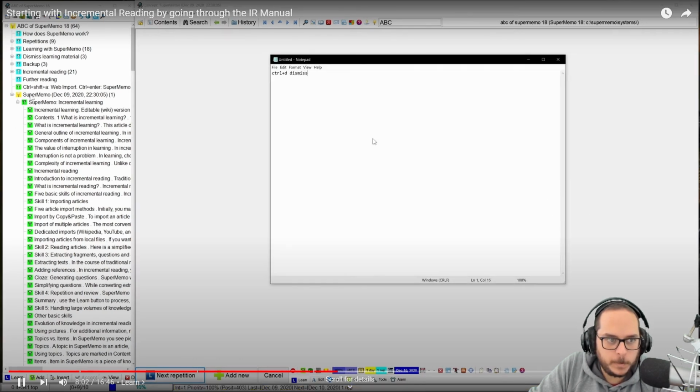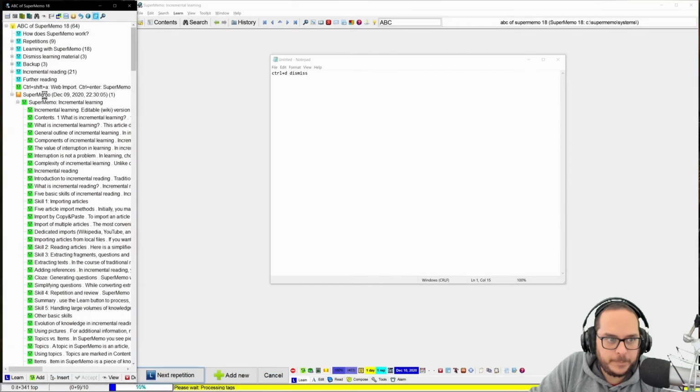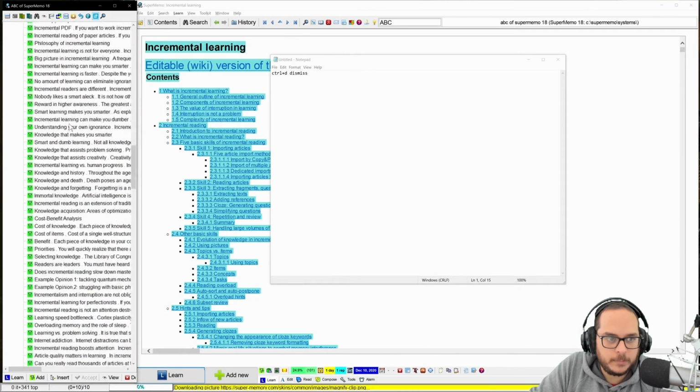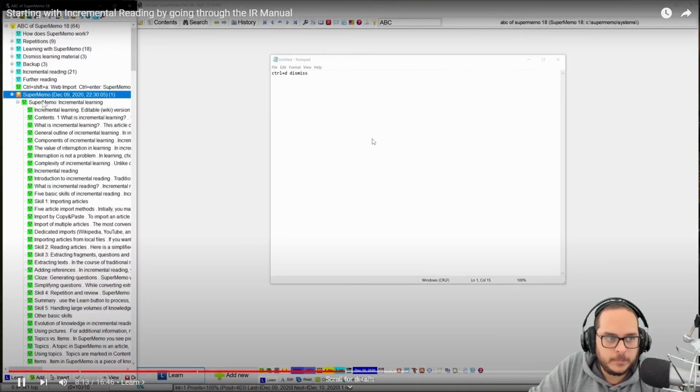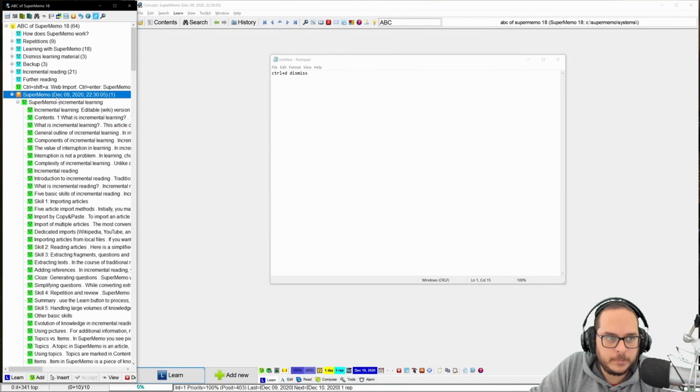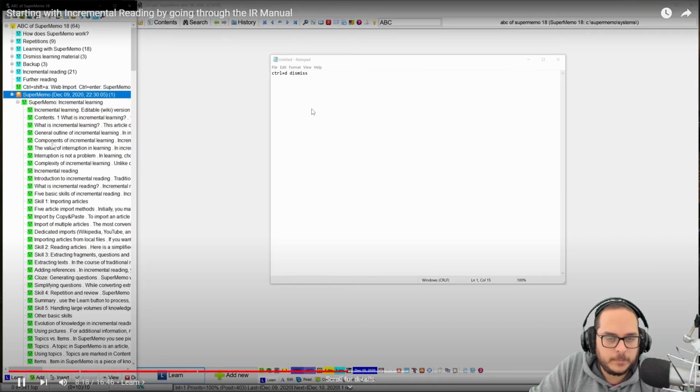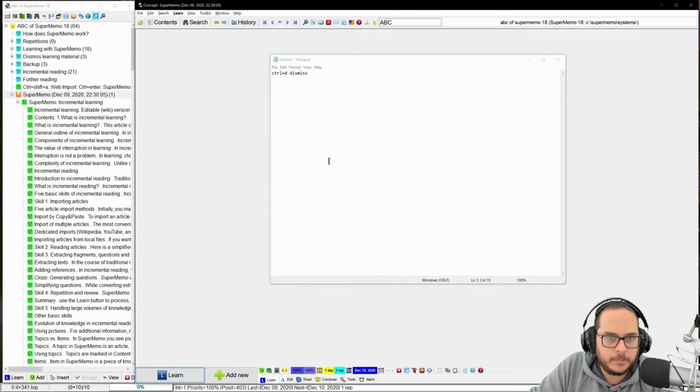And one small thing I forgot to mention earlier, before you do control space, you need to click on the subset you want to see. So if I press control space here, it'll show me everything under this, like everything in this folder. Or if I click on this, it'll show me everything under this, including this one. But anyway, so if I press learn and I see this strange thing and it's just nothing, right?